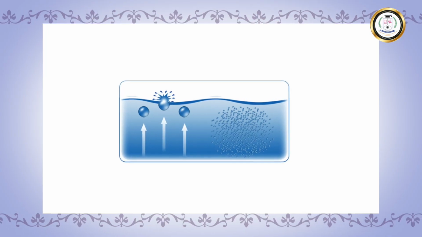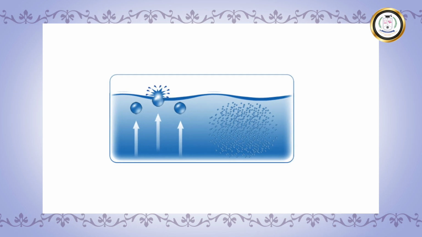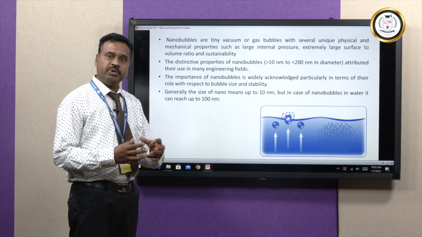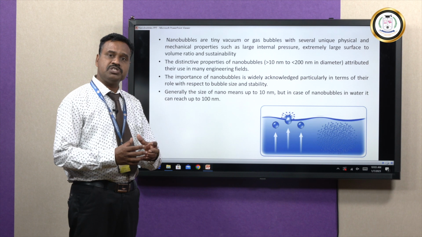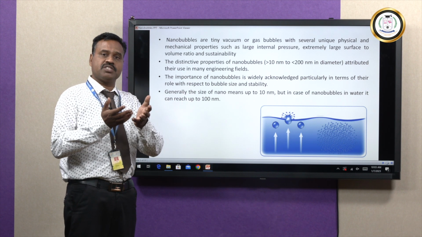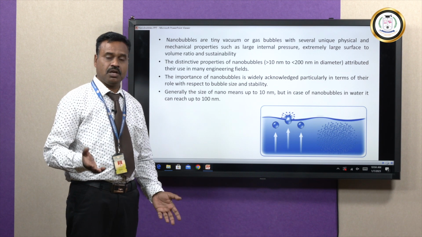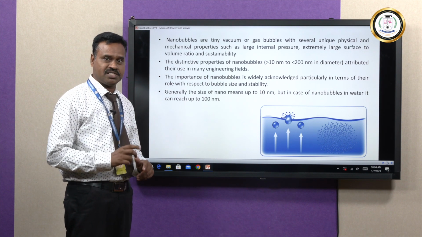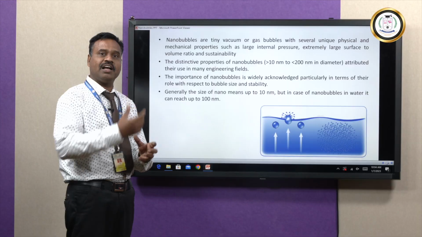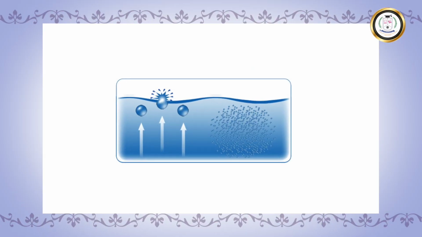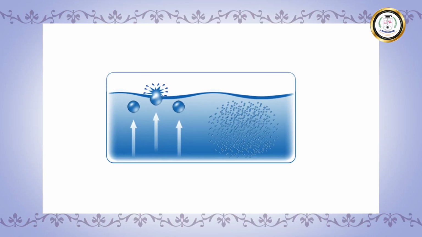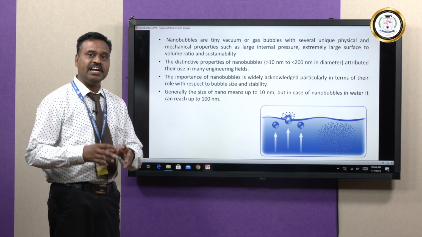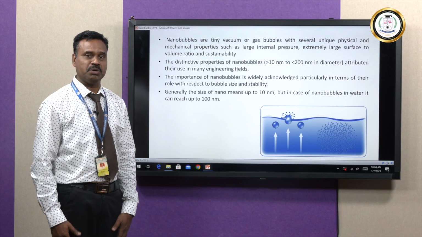If the bubble size is large, it cannot resist the gravity. Because of the buoyancy, the large bubbles move to the free surface and they burst. But if the bubble size is very small, let us say nano size, they will not have vertical movement. Instead, they will have lateral movement. They will settle in the liquid itself, yielding very good mechanical and thermal properties.